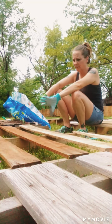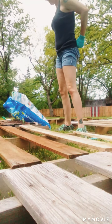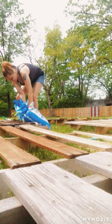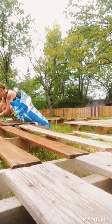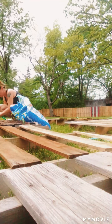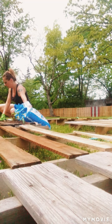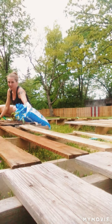So I'm going to fill up some slats here first, and then plant some plants. Right now, I'm just putting soil around the plants that got dug up last night by something to build them back up.